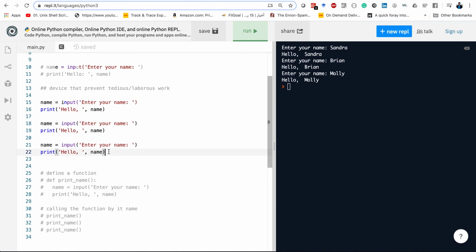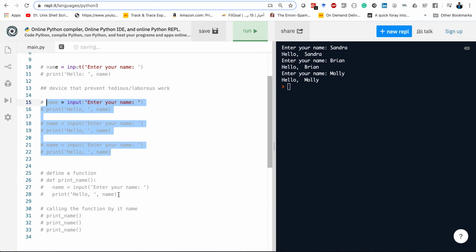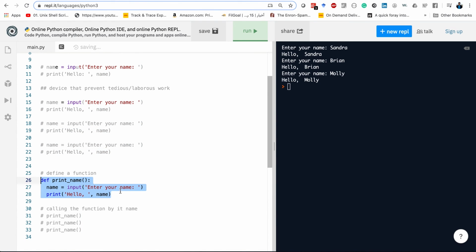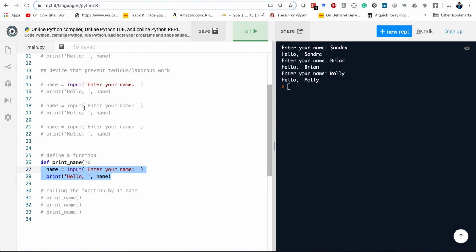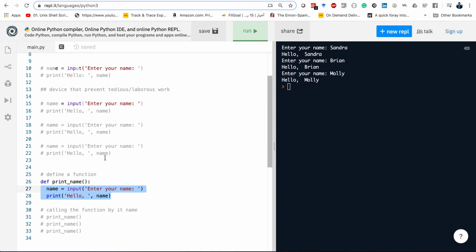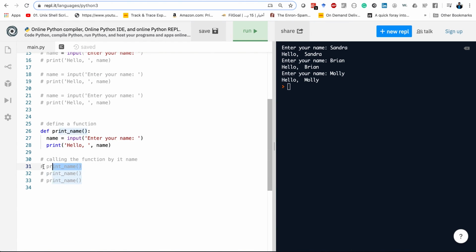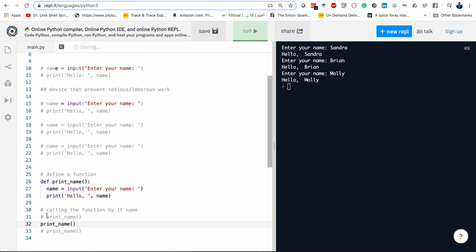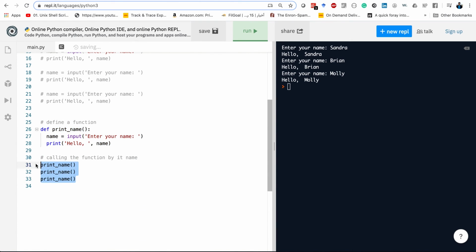But what we actually did here instead, for this device, the function here, we only created that device once. We put the code here that we wanted to use, instead of repeating it 3 times or whatever number of times we want to do. We use it to have the user enter the name and then print the name. We only called it once every time we needed to do that. If we needed another name, then we call it twice. But remember, calling the device is one thing, and constructing the device is another thing. So here is where we are constructing the device, and here we're calling it.